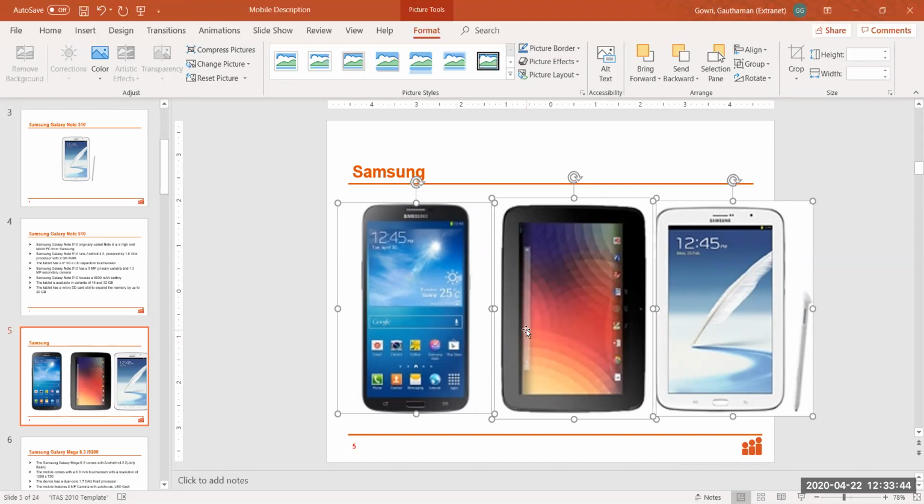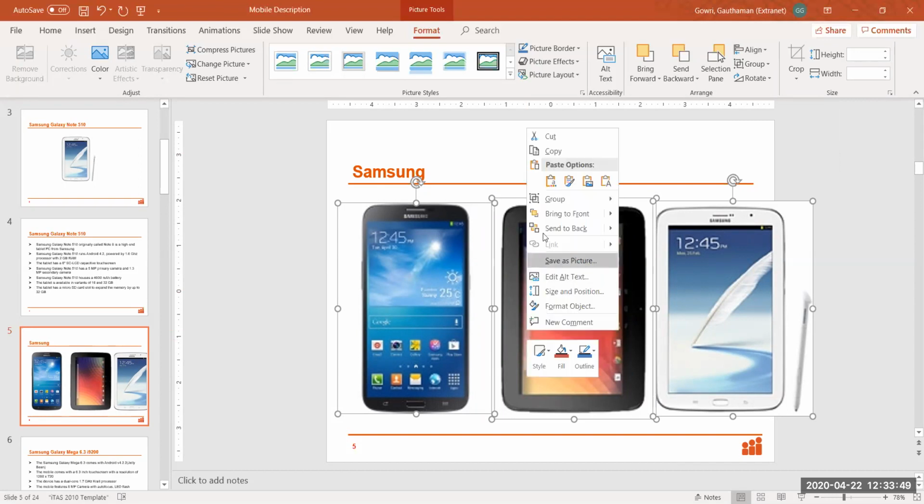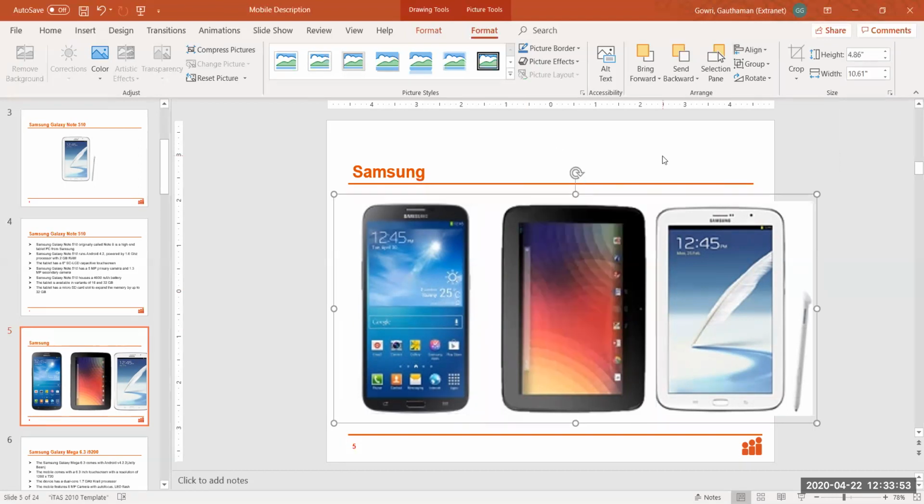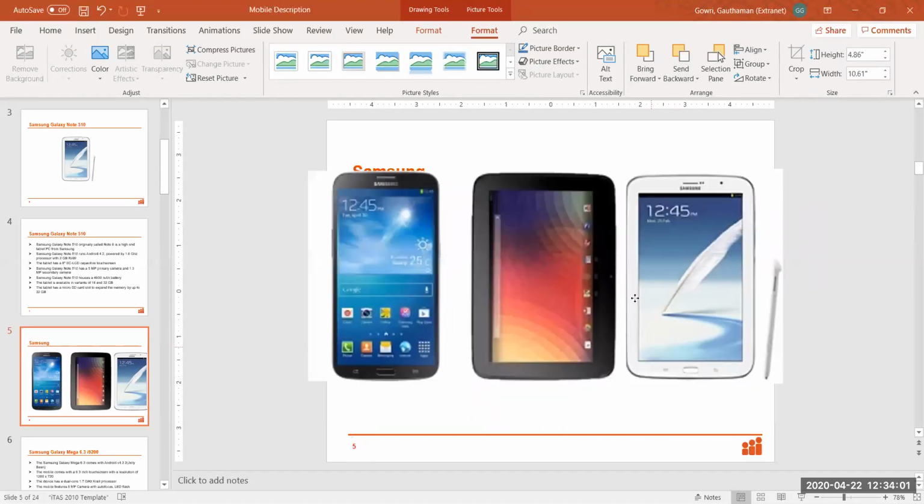Now, after this, keeping these three objects selected, right click, you say group. Or you can also go here and choose group. So now you can see all these three images are together. I can move them together.